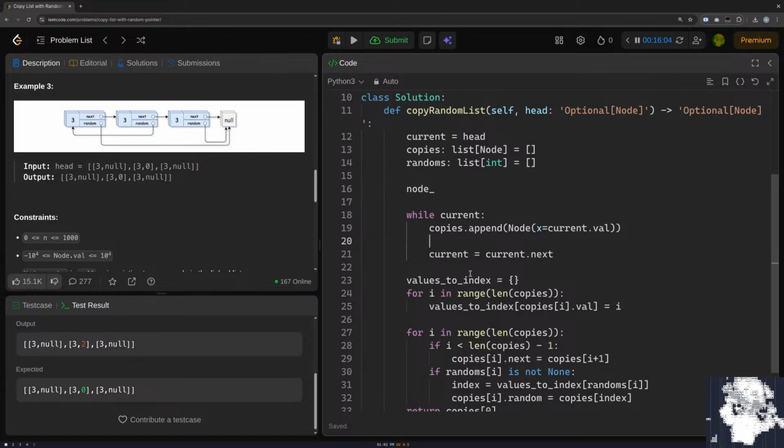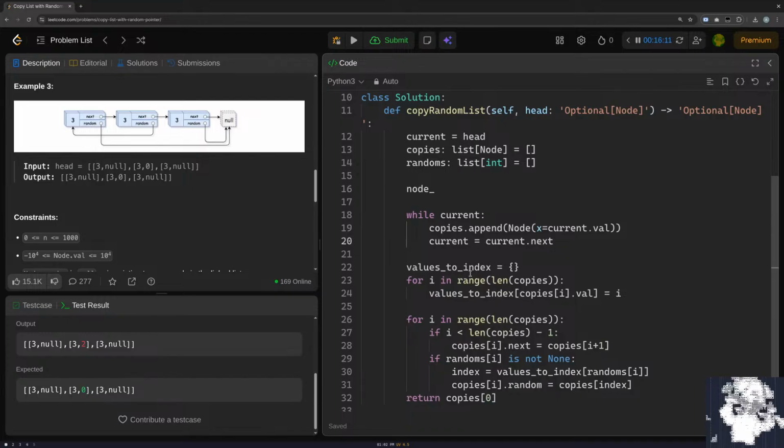So how could I know which index it's pointing to? One way is I could just iterate over again.